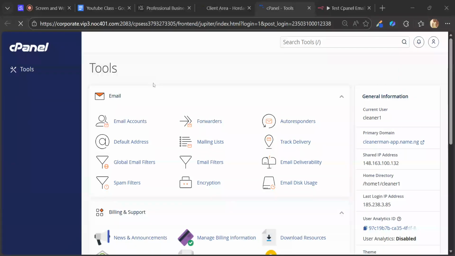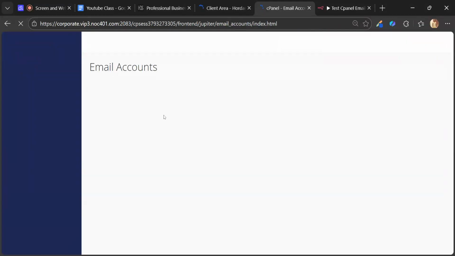So let's look at that. We're not going to look at how to get an email. So we're going to go to my email accounts. I'm going to go there. Next, I'm going to create one email account. So first, let's look at what is an SMTP. That is what we want to look at today. So maybe we'll come back and create the email. So what is an SMTP?